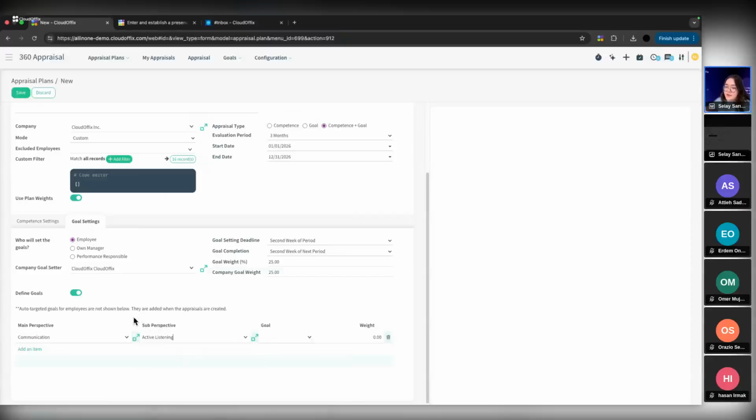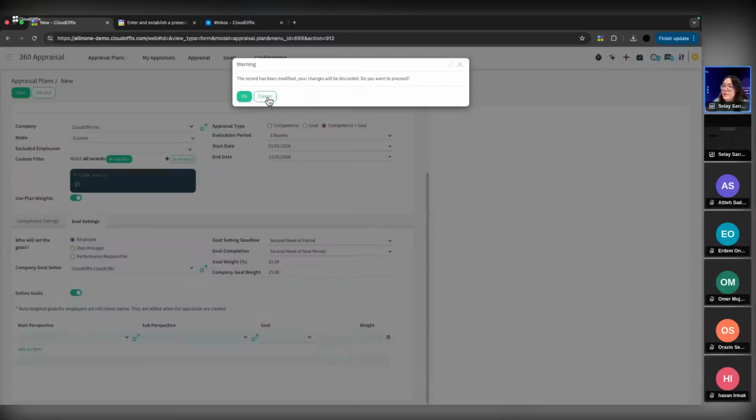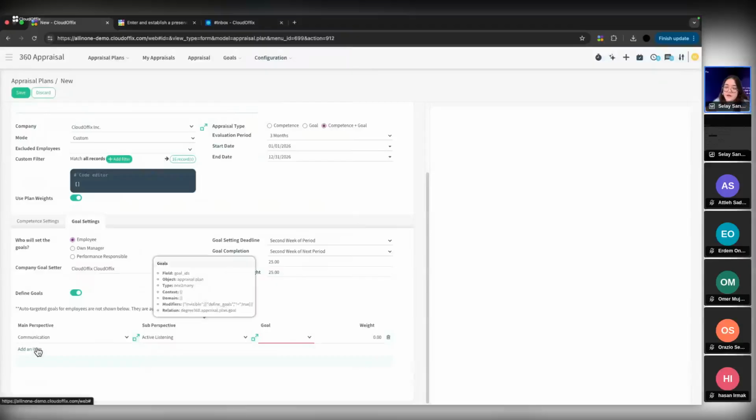This is the sub-perspective of this main perspective. These help break down the main areas into measurable and actionable parts for more precise feedback. And I can define a goal here, and then give it a weight. So I can add other perspectives as well, and more to there.